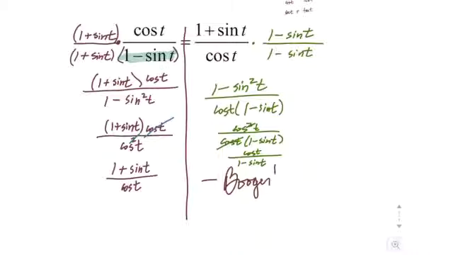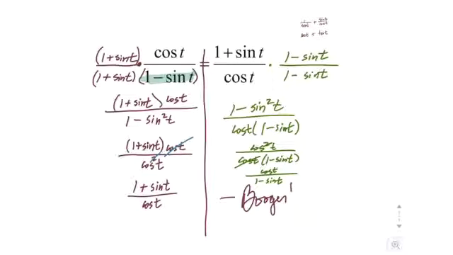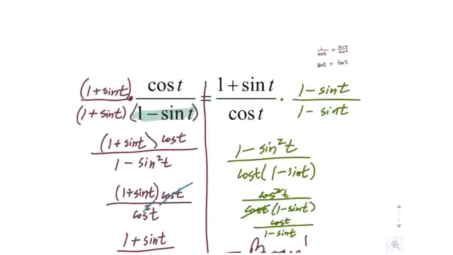So this is what you need to train yourself to look for now. Two things. First of all, if you ever see a trig function plus or minus 1, or 1 plus or minus a trig function, whether it's sine or cosine, secant, tangent, cosecant, you have the option of multiplying by the conjugate over the conjugate. And that will always set up a difference of squares, which then could always lead to a Pythagorean substitution. So that's a strategy. Another strategy is you can always use the other side, your target, and create what you need. If you need something in the numerator or the denominator, multiply by that over itself. That's equivalent to 1. And then work with the rest of the stuff and see if it doesn't work out for you.